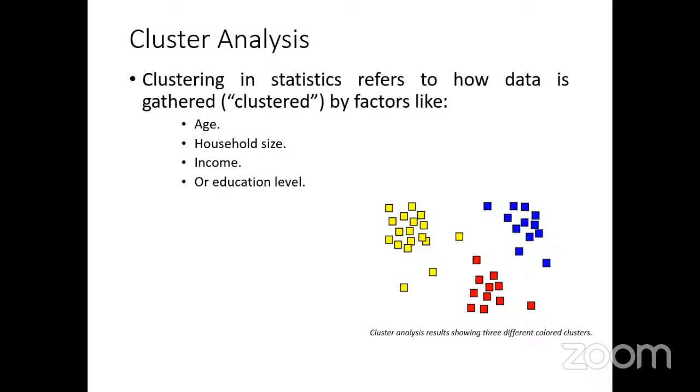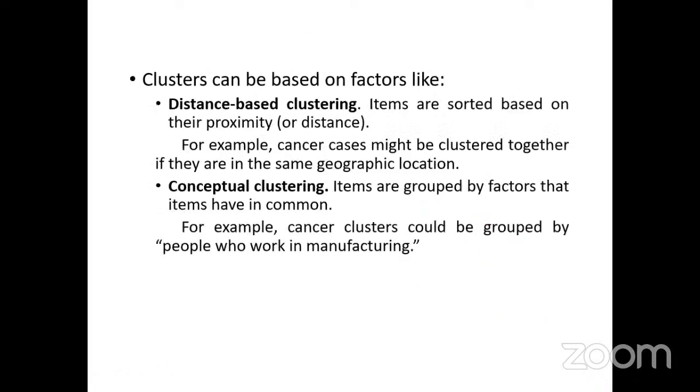Clustering is a statistical technique in which data is gathered or clustered based on different factors like age, household income, or education level. Let us consider those having a common age, those having a common income, those having a common level of education. So those are gathered together. This is called cluster analysis. It's a classification of the data.